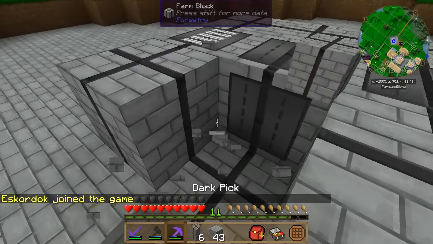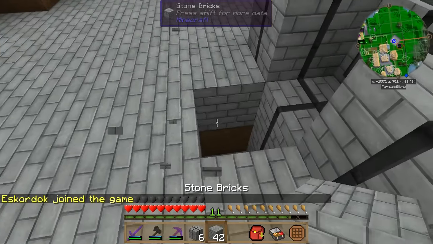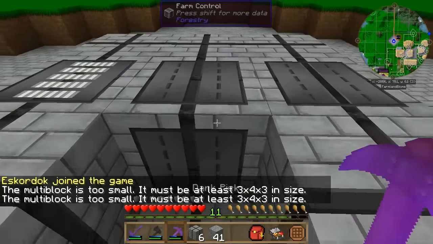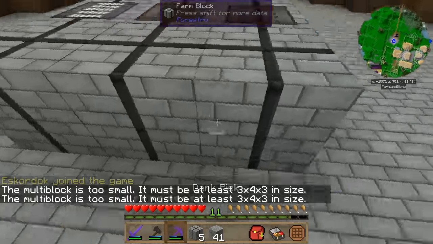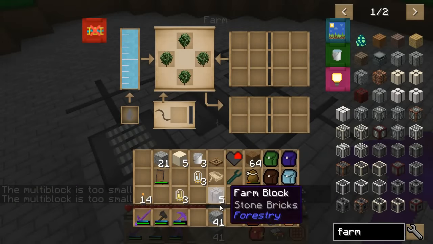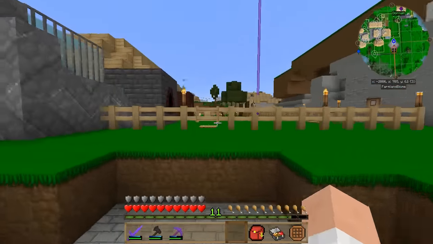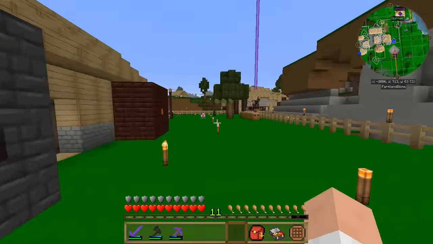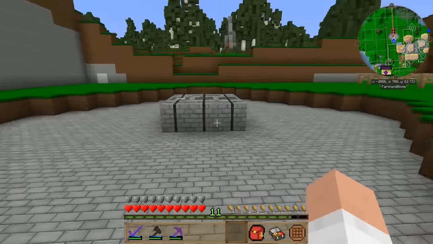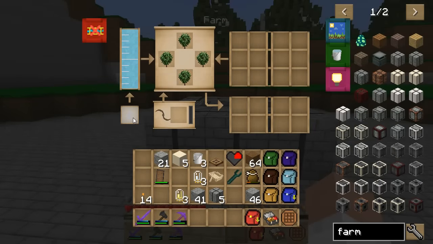Okay. Disassemble for a second, because I need to put those back in so that it detects them when I assemble the multi-block structure. So right now, not a multi-block. Now it's a multi-block. Should be working. Yes. Now, we don't have any of the stuff to go in this, do we? Haha. I just realized. And it should have water in it. Yes. Water, good. We are good in water.